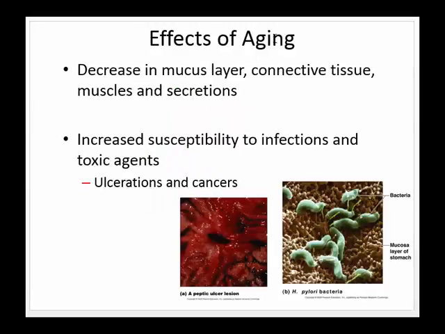Lastly, as we age, some things to look forward to. Things are going to slow down. We're going to see an overall decrease in the mucus production, in different types of connective tissue, different muscular contractions. So some of the response time, some of the ability to digest food appropriately might change. And then we're also more susceptible to infection, to toxins, cancers, ulcers. Ulcers, again, are basically the fact that a bacteria called Helicobacter pylori will eat away at the mucus lining of the stomach and then expose the wall to that hydrochloric acid, which can be very dangerous.